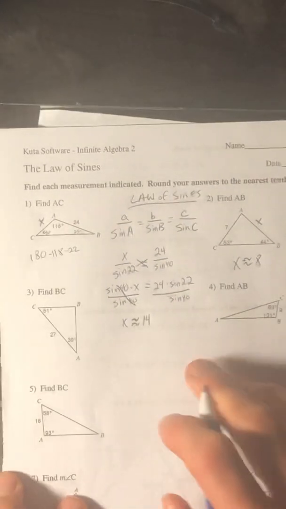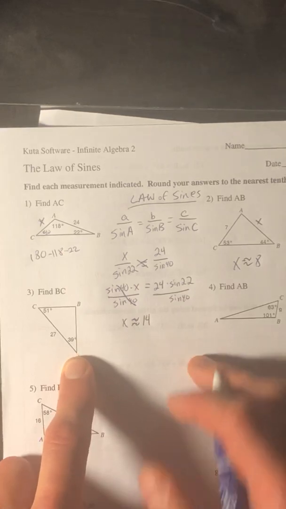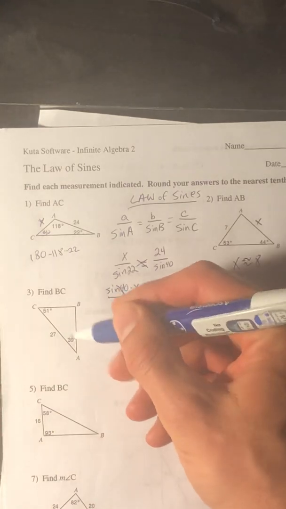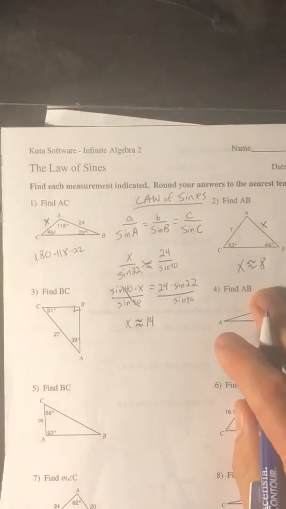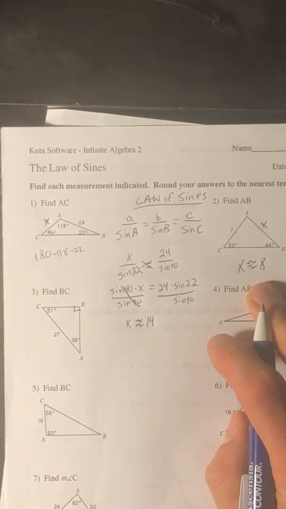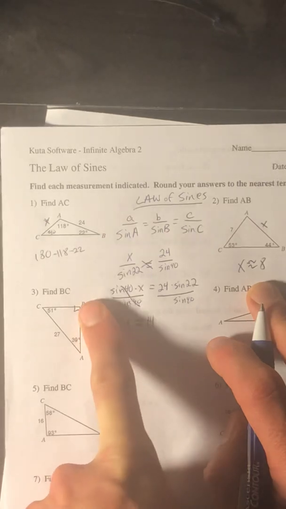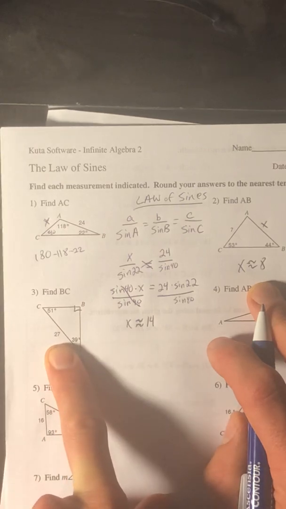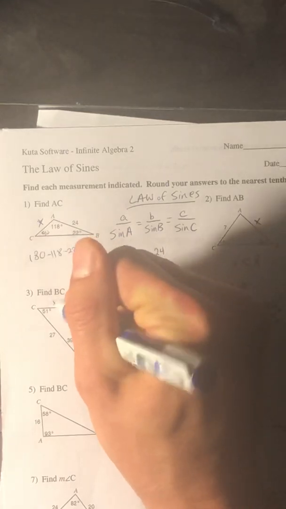Okay, last one over here. This time it looks like I need to find this. And if you add up 39 and 51, you get 90, so this is 90 degrees. Sine of 90 degrees is actually 1, which is interesting. If you think about it, sine of this is equal to the opposite over the hypotenuse. Well, the opposite is the hypotenuse, so it has to be 1. But let's see, BC, this is what I'm solving for.